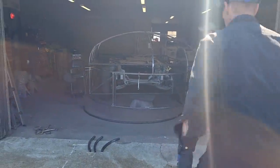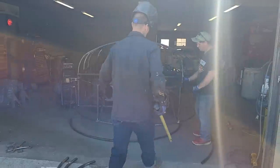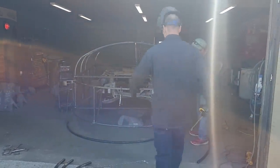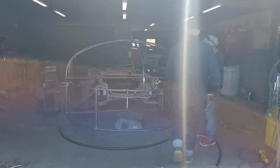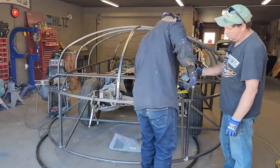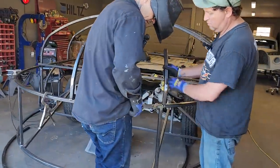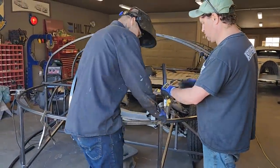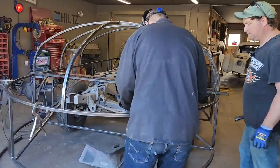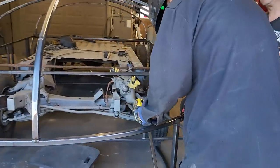Let's go a little bit further. So what I'll do is, look at that now. He just went on the outside of that. Let me measure this for a second and we'll make a mark. How's that, buddy? Pull that off. I'm gonna make a mark on the outside of this bad boy. Just eye it up straight up and down.